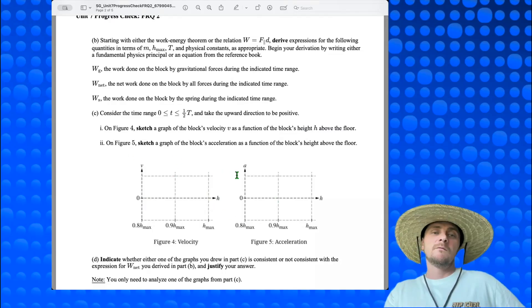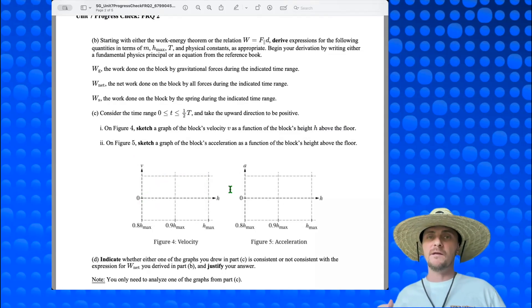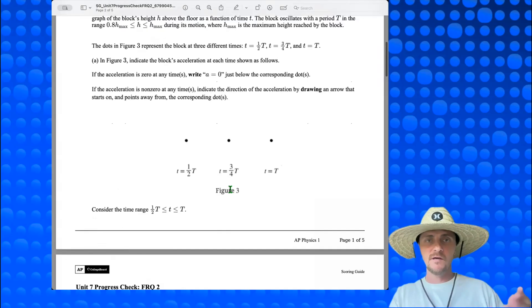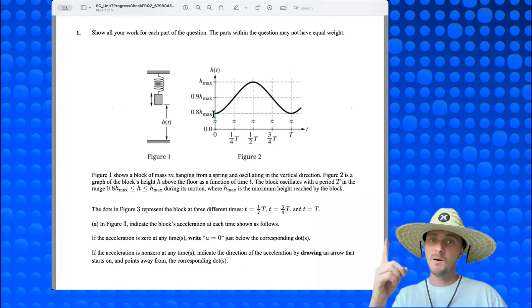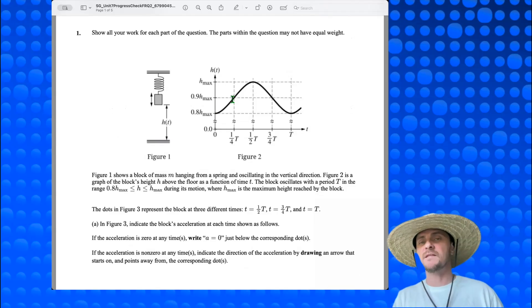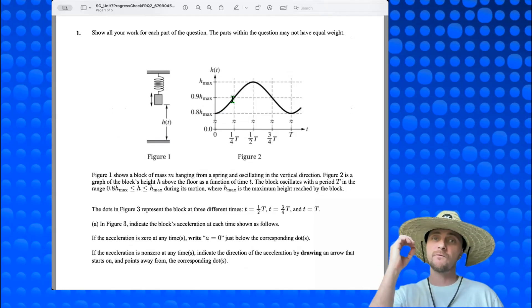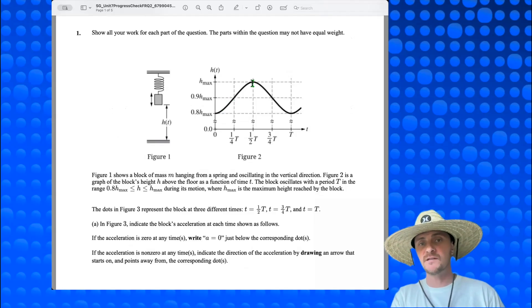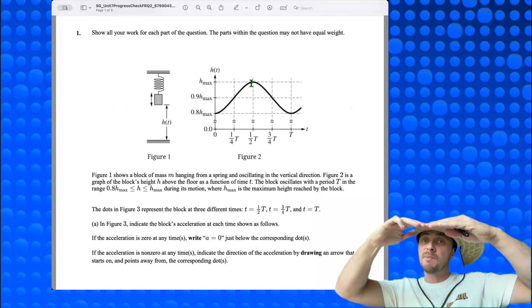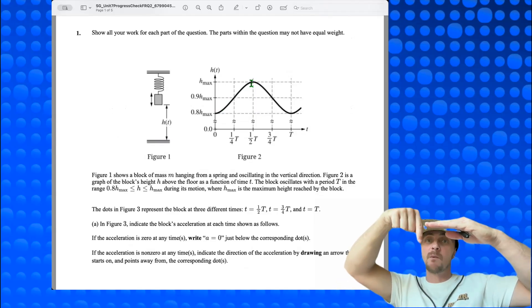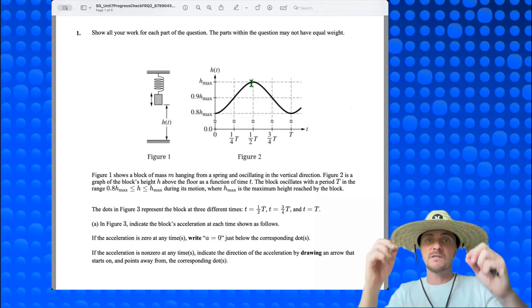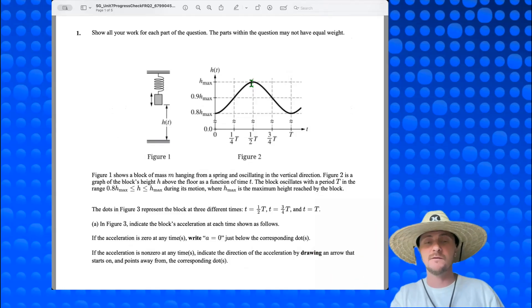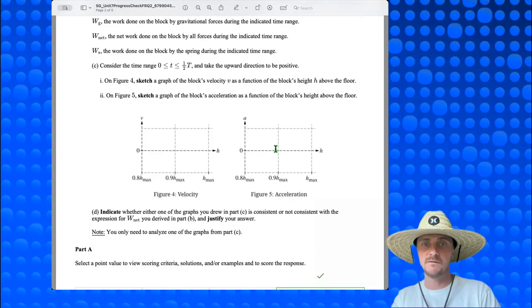Second graph for figure 5. Well, acceleration and velocity are counterpointed in simple harmonic motion. And if you've been paying attention to this video, you're going to understand already. At this position, I have a maximum upward restoring force, and thus a maximum upward acceleration. And remember, up is taken to be positive. When we get to equilibrium, there is no more restoring force, and therefore acceleration is 0. And when I finally get to the very top, the system is finally slowed down in its compression. It's about to turn around and go down. And so I have a maximum downward restoring force, therefore maximum downward acceleration. And remember, down is negative in this example, so this would be a maximum negative acceleration.